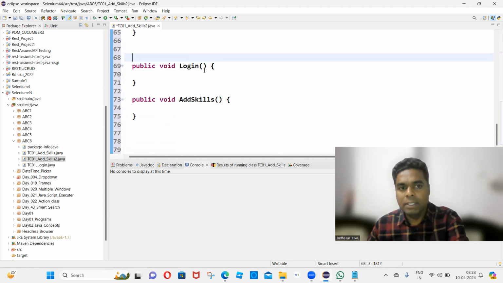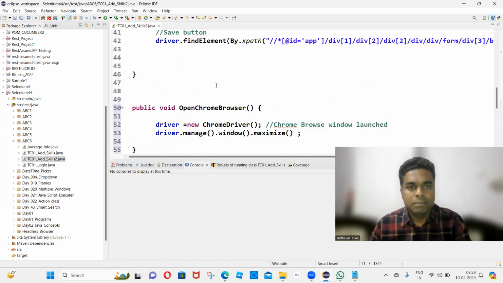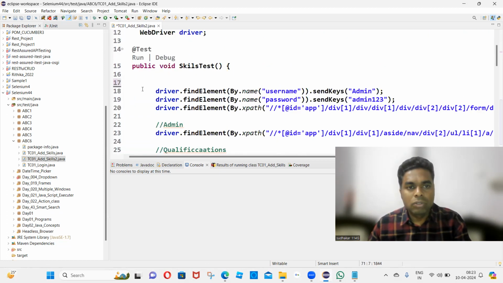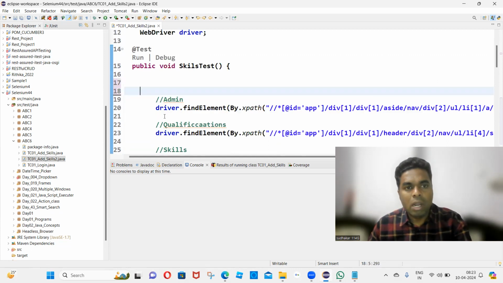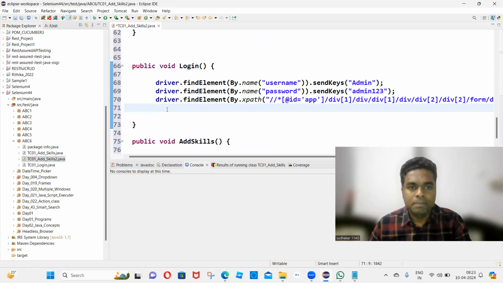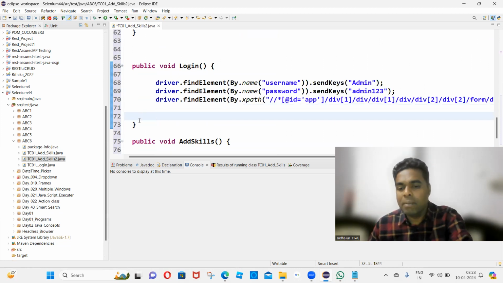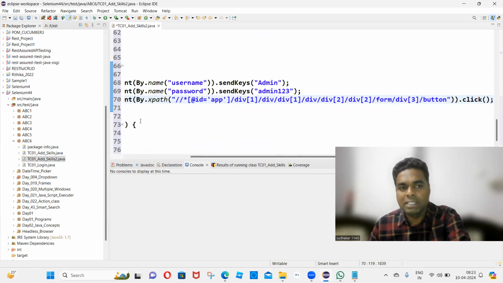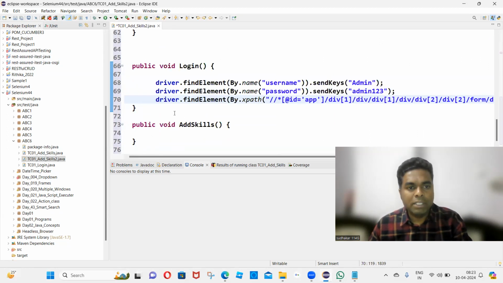After the login method, the next three lines, I'm pasting into the login method. So the relevant set of driver commands are moving into the appropriate method. That's it, guys. Okay, right. The next part is add skills.